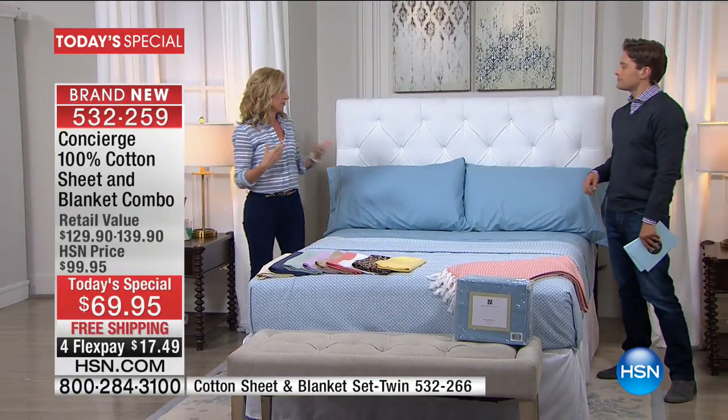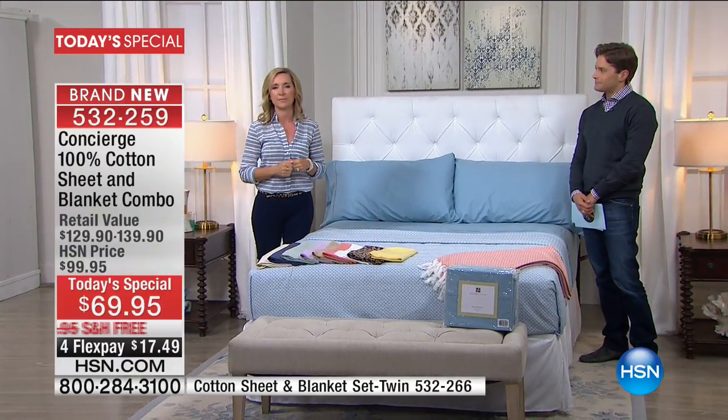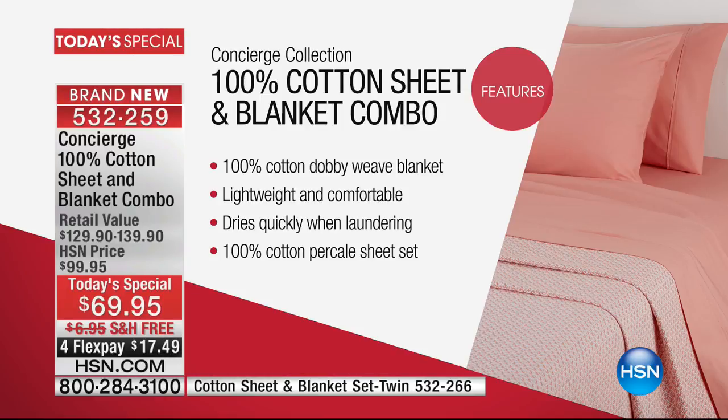Just like we change our clothing when the weather warms up, we do the same for our bedroom. If you outfit your bed in the proper way, you sleep better — that's really the goal. What we're talking about here is 100% cotton in the blanket: that perfect moisture-absorbent, light, comfortable, airy layer that floats over your body and gives you the perfect amount of temperature regulation in the warmer months. It dries quickly when laundering — you can machine wash and tumble dry. The fact that it just gets better every time you wash it.